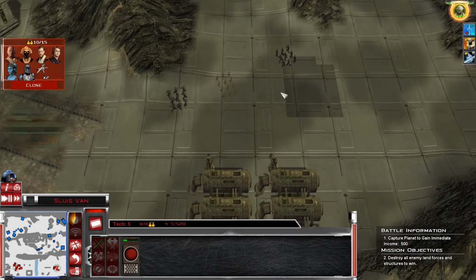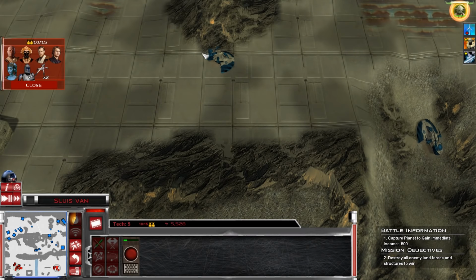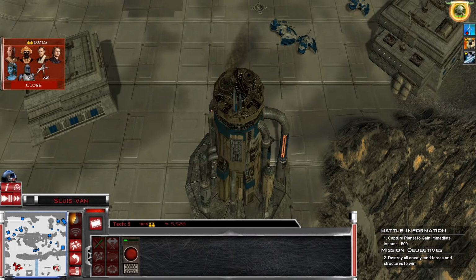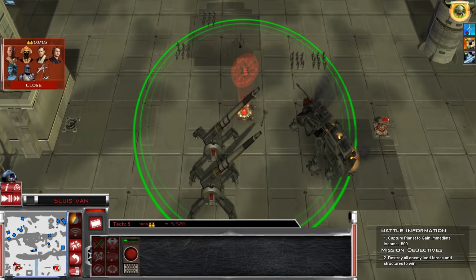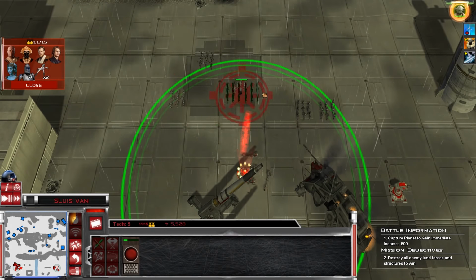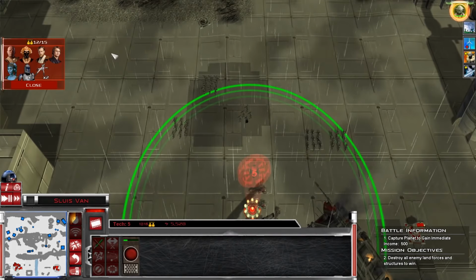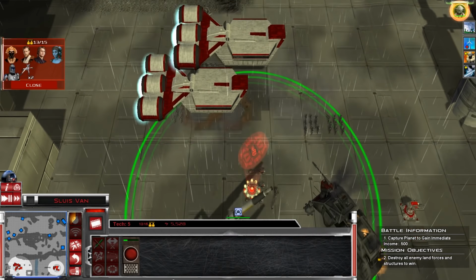We do have an armor division coming in? No? No, just droids. There they are. I know they've got armor. They've got an armor production facility over here. All right. This planet shall be ours. Right away, General. Who's going to lead this charge? Let's take Mace. There is no time for delay.